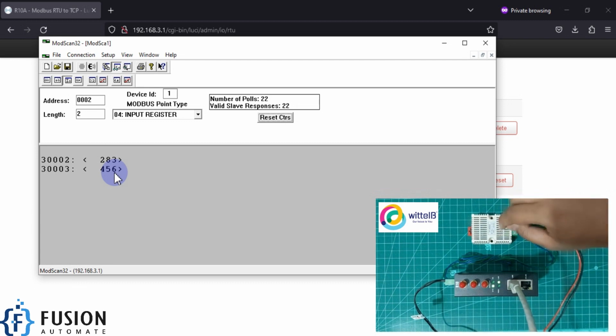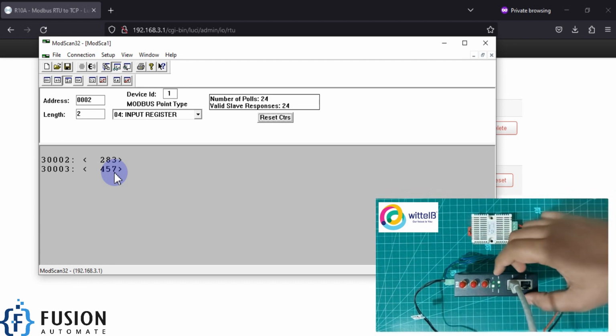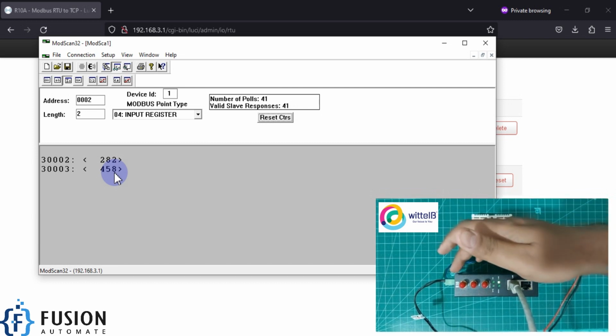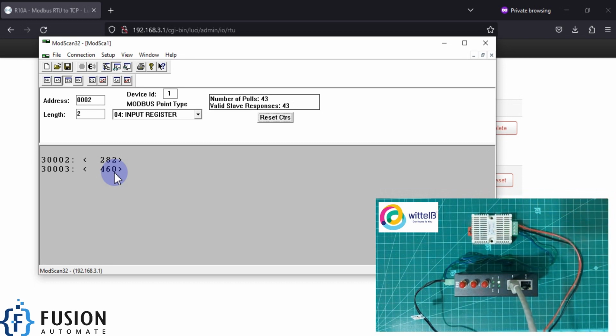So my Modbus serial device is connected serially with this gateway using these two cables. Okay, and this gateway is connected to my laptop, or you can say connected to my system, with this one LAN cable. So if I have multiple devices, suppose I have 5 of this kind of device, then I can connect my 5 devices with one serial port, and I can convert all the data to Modbus TCP data. Okay, for this device, the slave ID, I mean, you can say device ID, is 1.